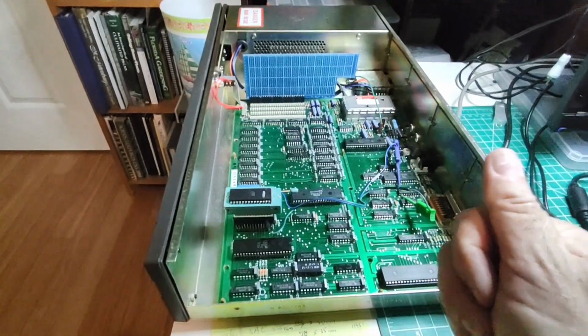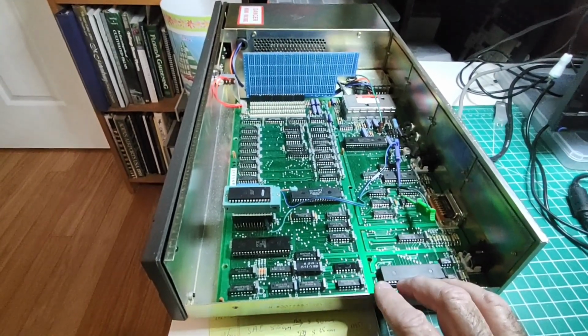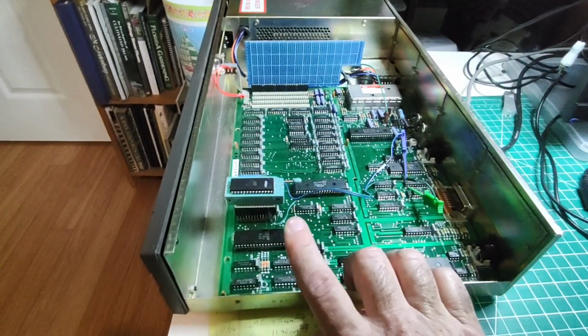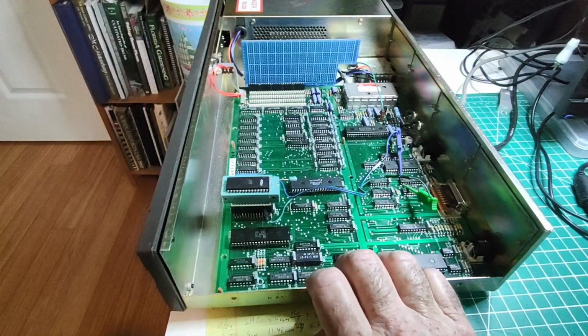I'll put a link in the upper right up there to the playlist for my NABU computer and the modifications I've made so far. It's running my own custom firmware. I have bank switching for the EEPROM in here, and I've got 32K of EEPROM over here that I can switch in and out in 8K banks.